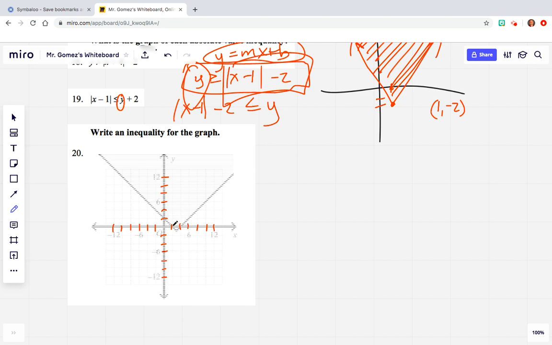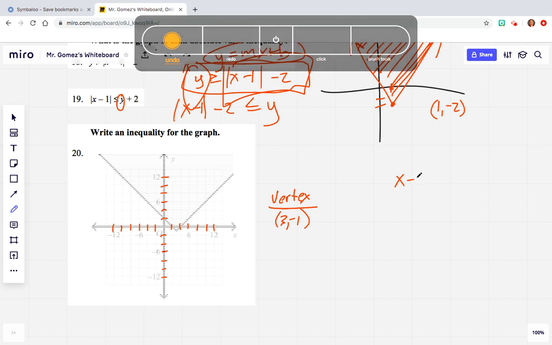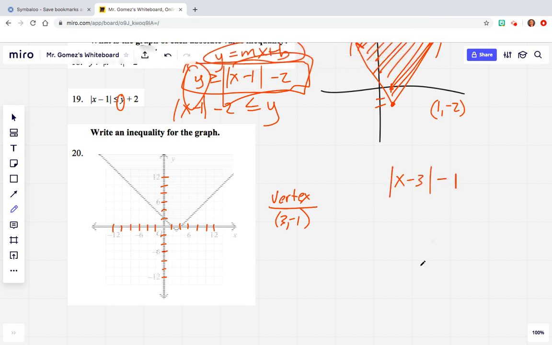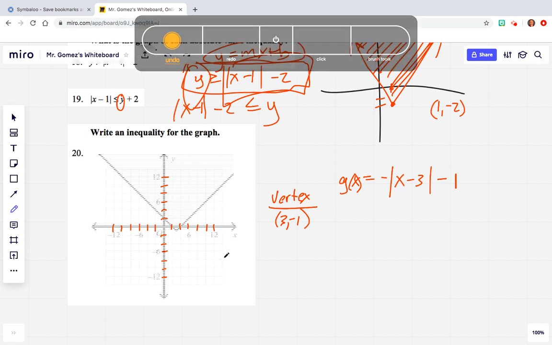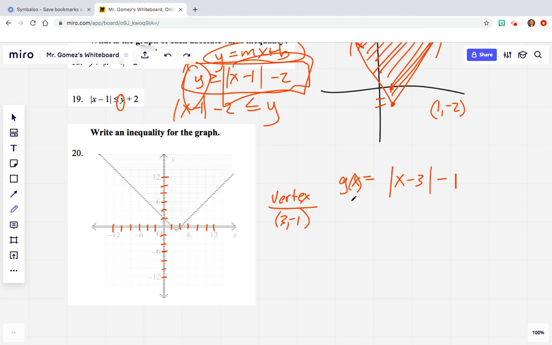So it looks like not 2 or 4, but in between, this vertex is going to be at 3, and then down half a tick mark, and each one is 2, so this is going to go down by 1. So the vertex is at (3, -1). So we already know shifting 3 to the right is going to look like this as far as the x is concerned, and then shifting down 1, this is kind of what it looks like as of right now. We know there's not a negative in front because it didn't reflect downward, so it's still a positive coefficient with a. We just now have to look at the rise over run.